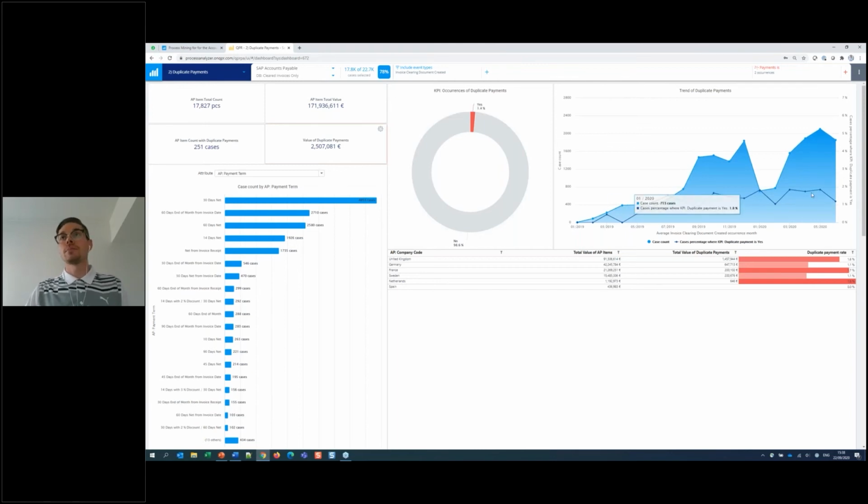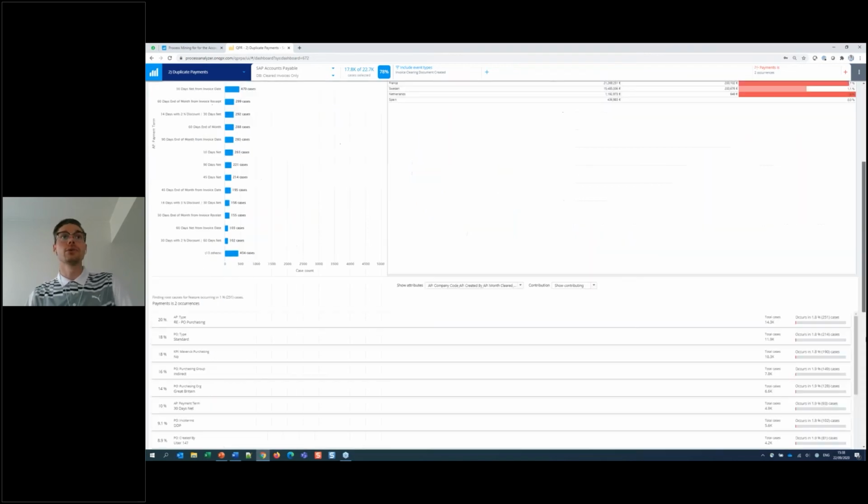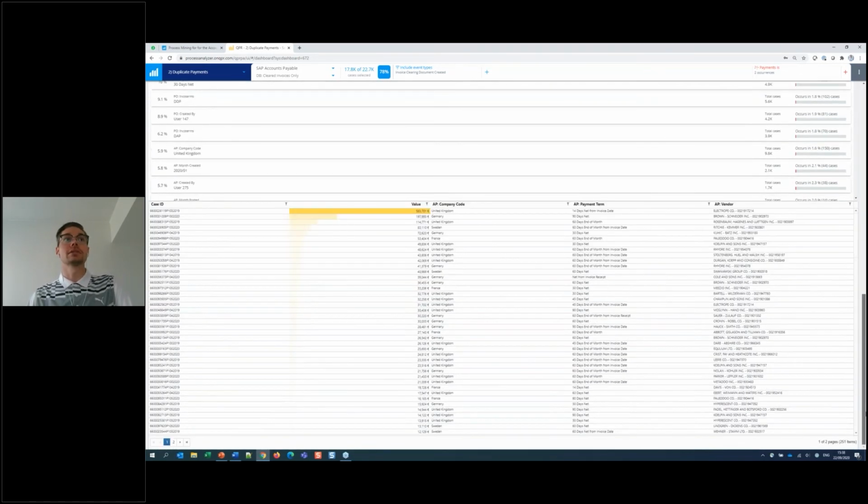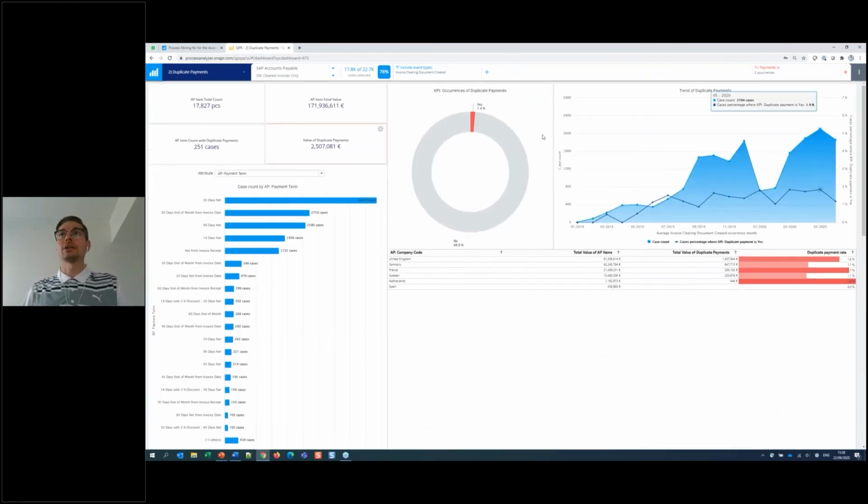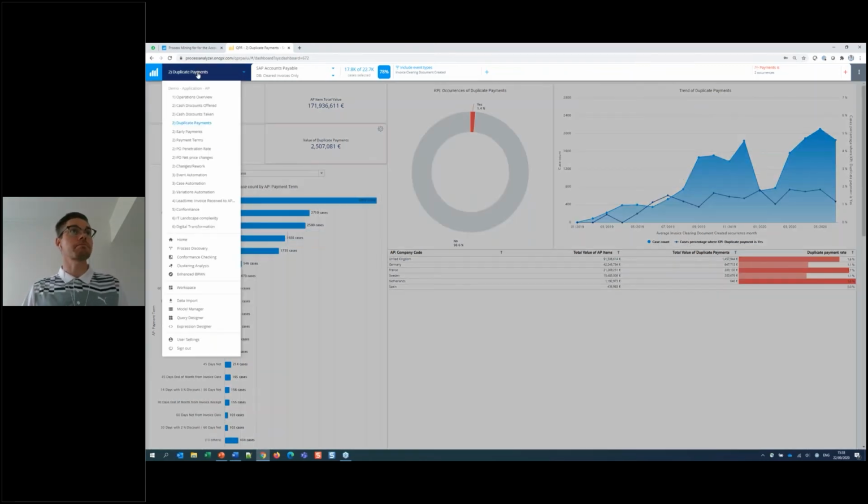That ratio over time and the same way of slicing the data and showing those duplicate payment rates, if there are any changes, and the root cause analytics and the table itself with those duplicate payments. So I'm sure you start to get the pattern. We have some key performance indicators here, top left corner, then a donut slicing the data, over time analytics, a really nice table of slicing and dicing, and moving on.